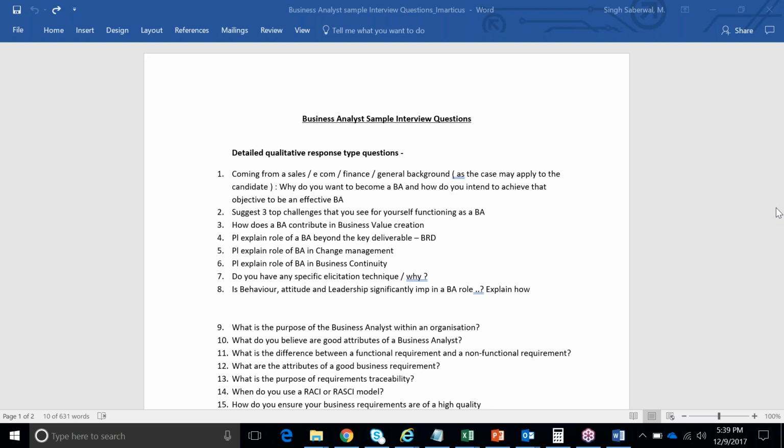So yes, let me do one thing. Let me relate back to one of the actual examples which we did, and then I'll tell you how you can explain the business value creation. You remember we did an example where one of my experiences was the creation of additional screens for the user to check the financial outstanding of their customers, right? You remember the example where I said, all right, when a user gets the customer order and creates the order, he wants to have an additional screen or a pop-up kind of thing, which should give him the entire detailed history of the orders, invoice collections, etc.